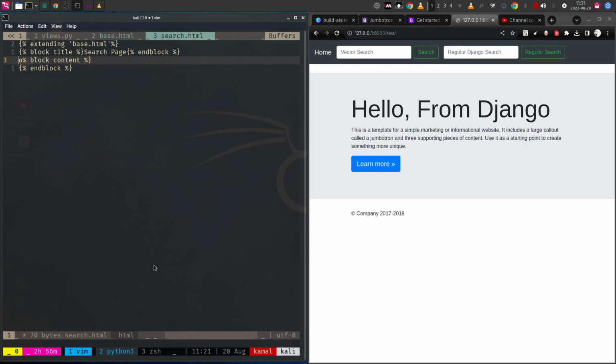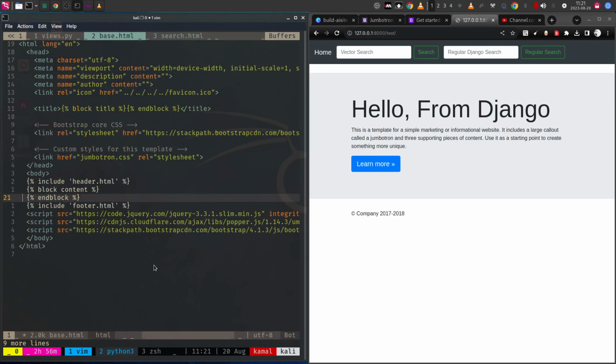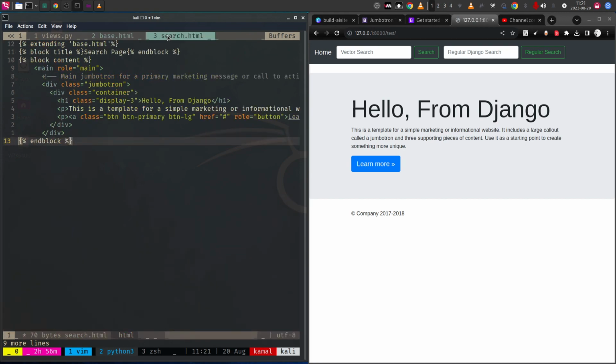And inside this block, I am going to paste this content now. I have taken this content from base.html and I moved it to search.html. And in the search.html, I have extended the base.html file and I am giving it a title called search page. We will be seeing how the output looks when we test it.